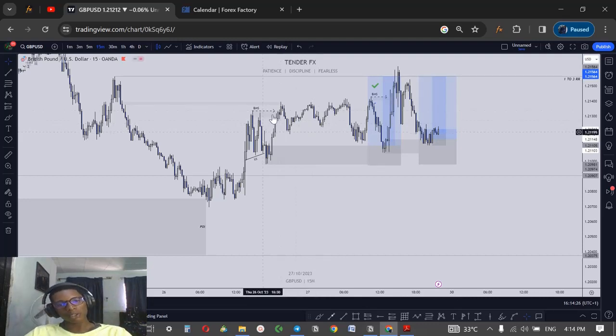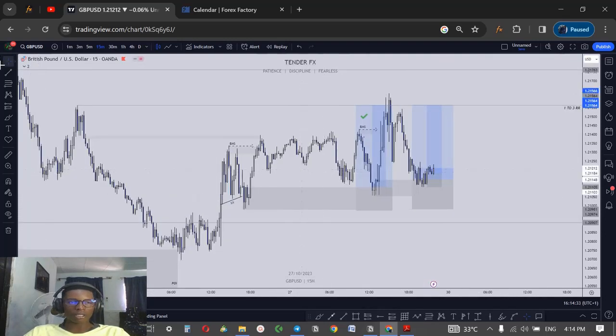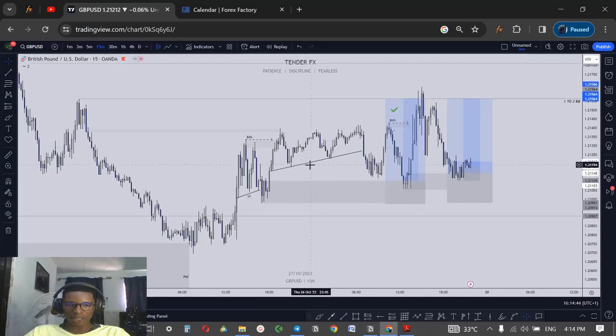And then when I saw this new range, I said, okay, this is what is possible for me to take advantage of, especially when I was seeing this liquidity that was being built right here. I saw this. If you guys see what I showed you guys on GBP USD, you see that it's the same thing, right? We had liquidity that most likely price will come back and induce, and then we have imbalance.